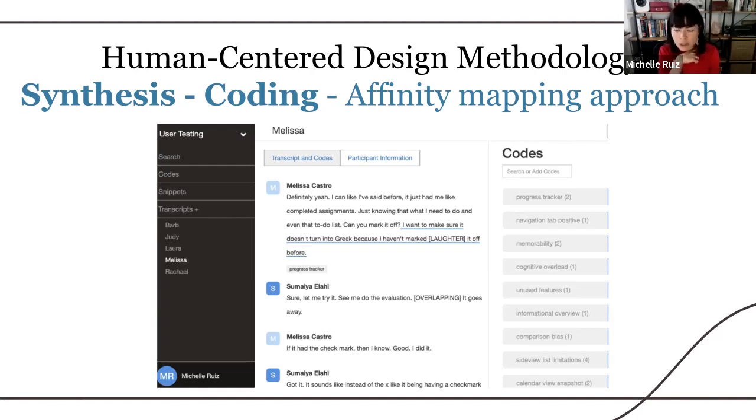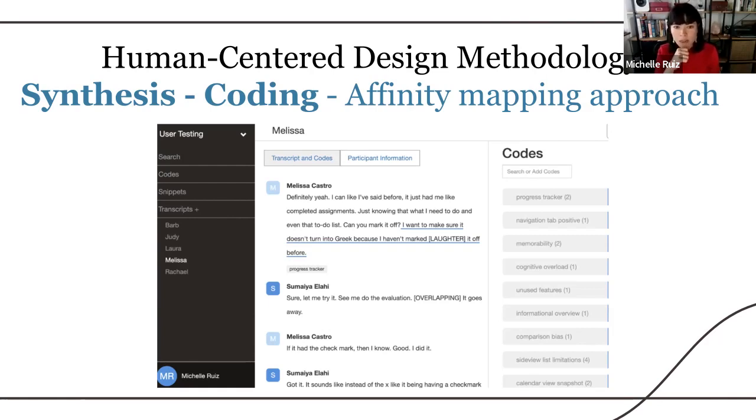Basically, what we were looking for in the transcripts is patterns and commonalities in students' experience. That really helped us synthesize all of the information that students gave us. We used this tool, which I think made it very easy for us to code all of the transcripts.